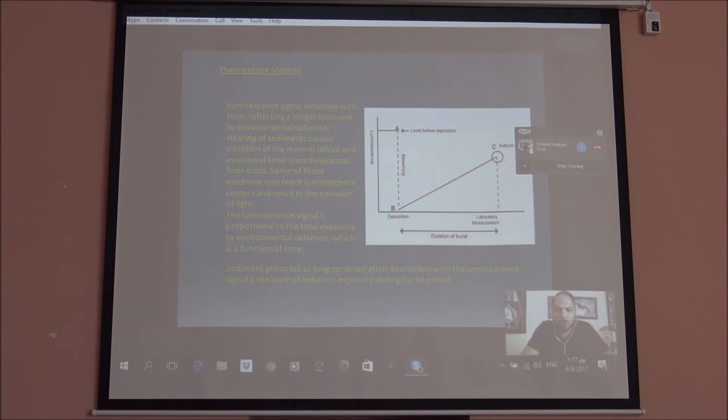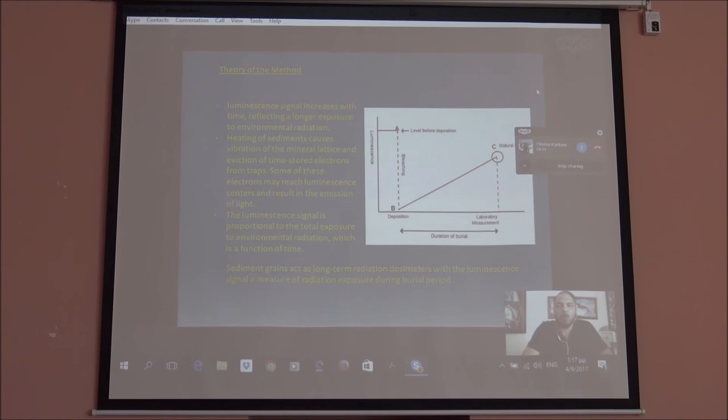So in other words, and more simply, when we have a grain of quartz or feldspar, it develops a luminescent signal in the way that we hope it works. When this grain is exposed to light, the luminescent signal goes to zero, which is called bleaching. When the grain is deposited and buried, it starts to create a signal again from the beginning.